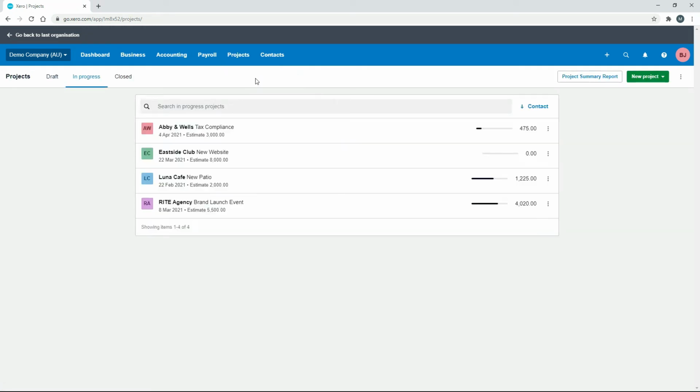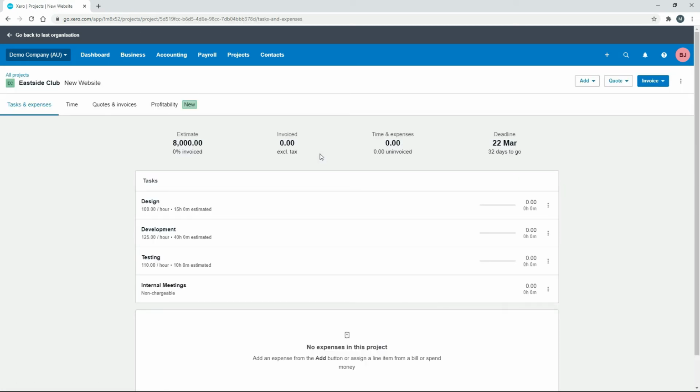And what I want to show you now is where that $43 per hour actually comes through on a project when you use it. So if we go to this Eastside Club project, we can see that there's no real action in this one yet, nothing has happened, which is why this bar is completely gray and there's $0 there. So if we click in there, you can see we haven't done really any work on this project and there's no expenses, etc. So this is completely blank, and it's a good one that I can use for this example.